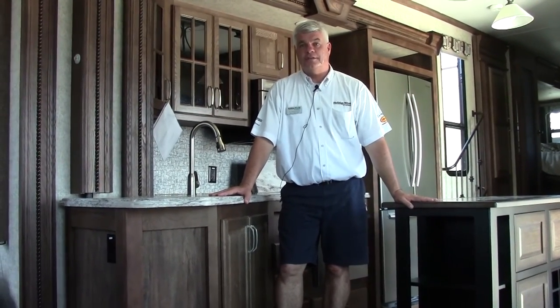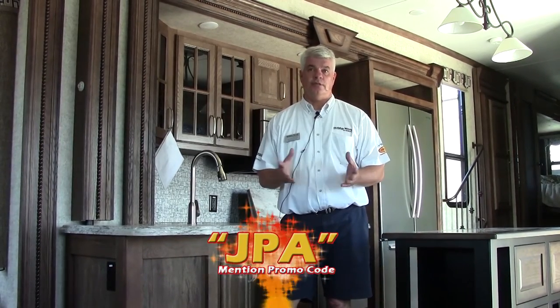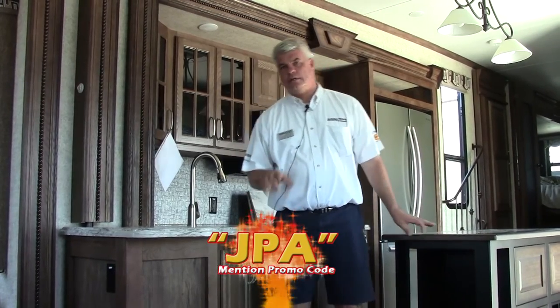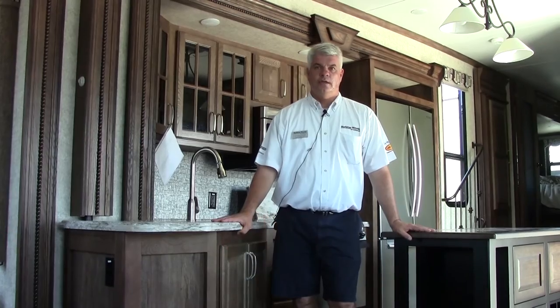To close, a couple of things worth noting about the Alpine: it's 100 inches wide — a wide-body fifth wheel — and the axles are rated at 7,000 pounds, so you'll have plenty of carrying capacity. I'd love to meet you in person and answer any questions about this coach or others we sell. Feel free to call us at 281-371-7200 or email sales at hwhrv.com. Please mention the promotional code — we have a special gift for anyone who calls in with it. Here at Holiday World, we help literally thousands of people every year find the right RV to spend quality time with friends and family, and we'd love to do the same for you. Happy camping!